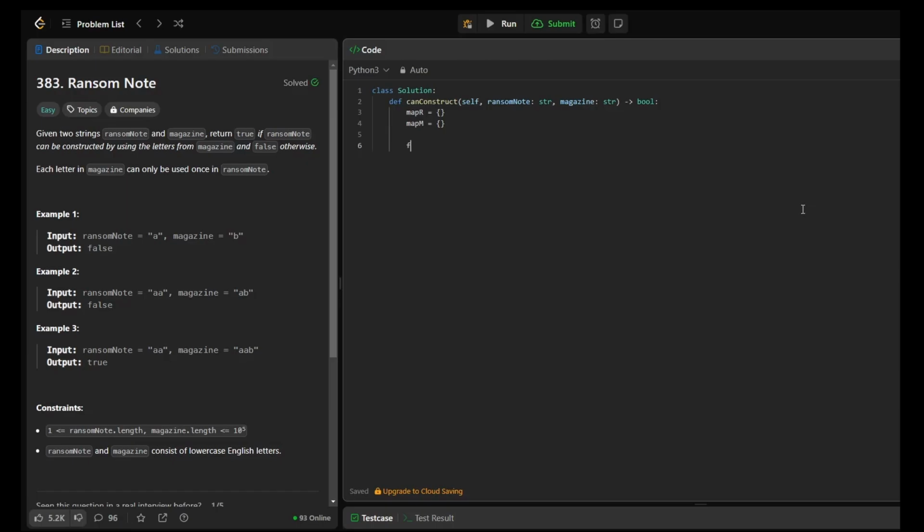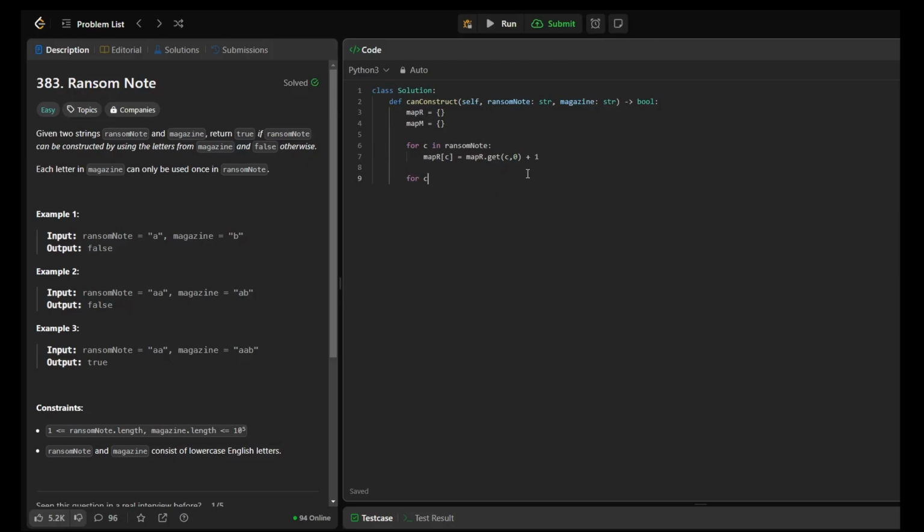To do that, I can do for character in ransom note, map of ransom, this character equals the frequency already present. To do that, I can say map r dot get. I want C. If the C is not present, just give me 0. Don't throw an error. And after that, add 1 to it because we found the one character.